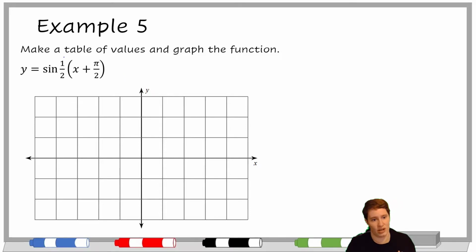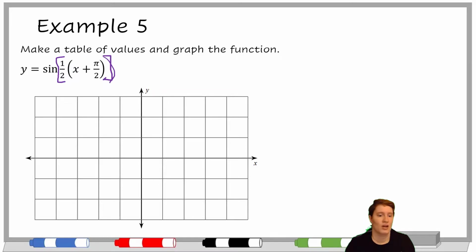If you put this into your calculator, sine opens up a parentheses, which I used to call a bracket for funsies. Then you type in 1 divided by 2. Then you'd open up a parentheses and then put x plus pi over 2. And then we could either choose to close our parentheses or not. That's going to annoy some people, but I don't care, because as long as there's not supposed to be anything else after the parentheses, you don't actually have to close parentheses on your graph.